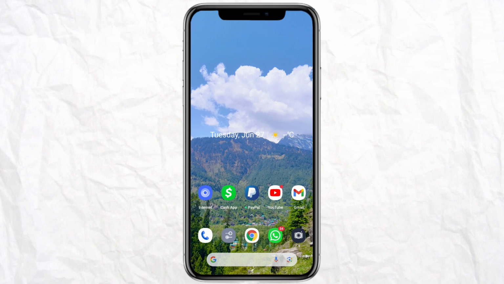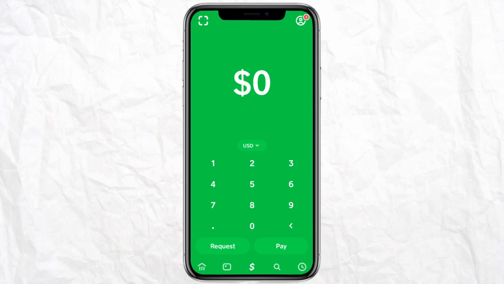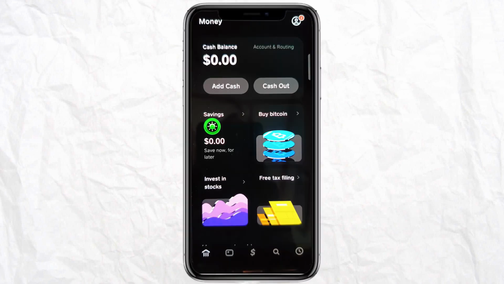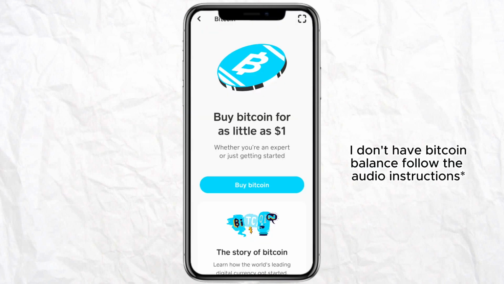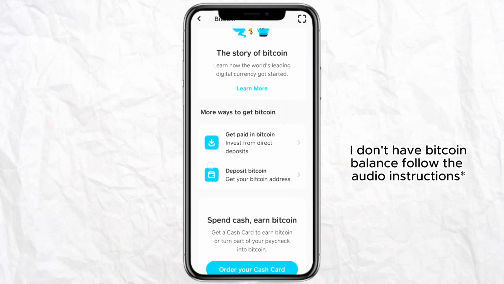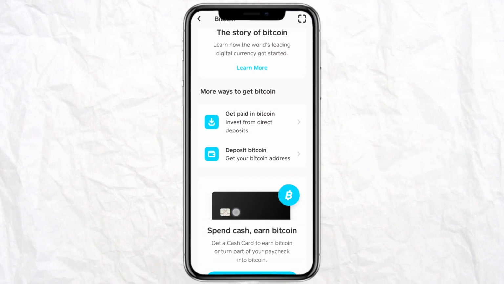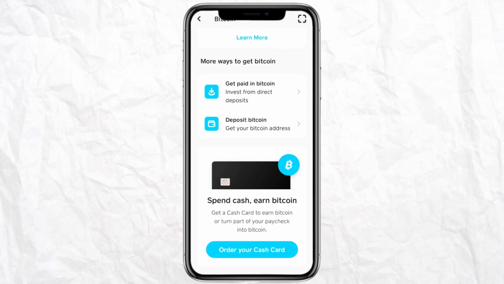it, and here just click on the banking icon at the bottom left corner of your mobile screen, and here just select the Bitcoin option there and click on it. And after that you just have to enter the amount you want to withdraw from your Bitcoin to your Cashapp. Just enter the amount and just press send, and there you will be able to withdraw your Bitcoin from your Cashapp, and that's it.